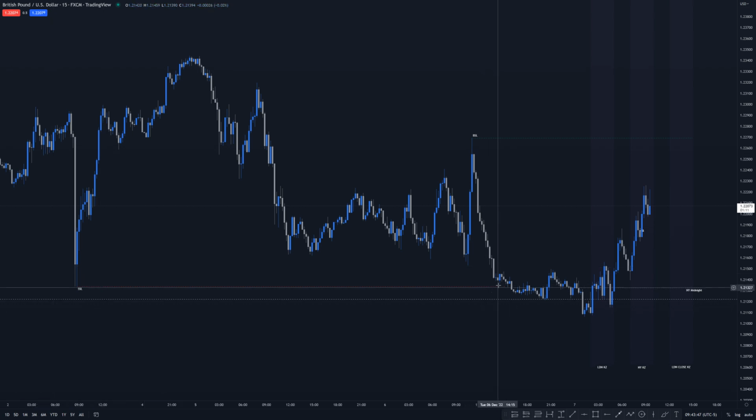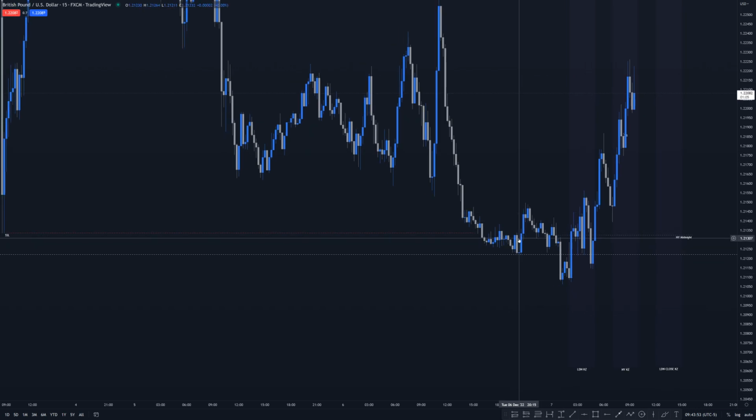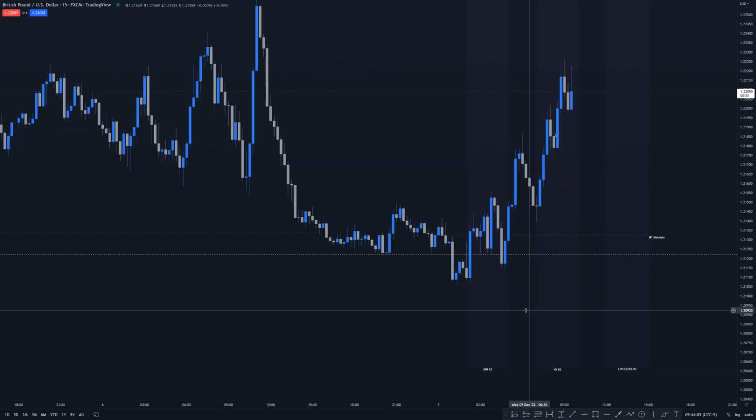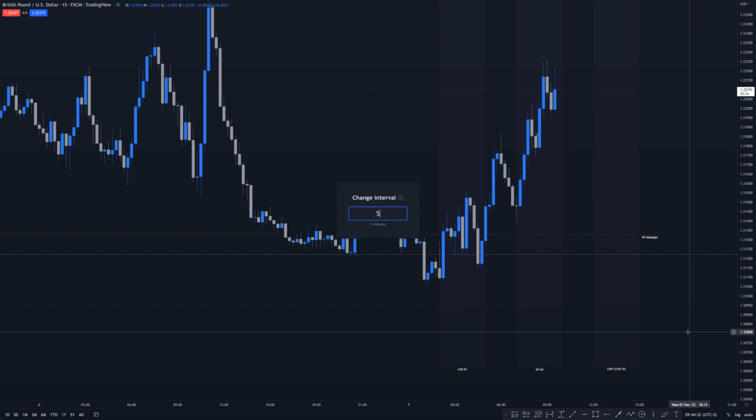Once this sell side liquidity was taken out along this line, I didn't react immediately after this because it's not in the time zone I want to enter a trade. This happened in the Asia session. Then when I got into the London kill zone, it did push up and it pushed up again. So the market broke this high and it broke this high, and with this push here it also broke all these highs. So I thought I'm going to leave it till the New York kill zone and see if I can find an entry there. So I'll just go down to the 5 minutes.